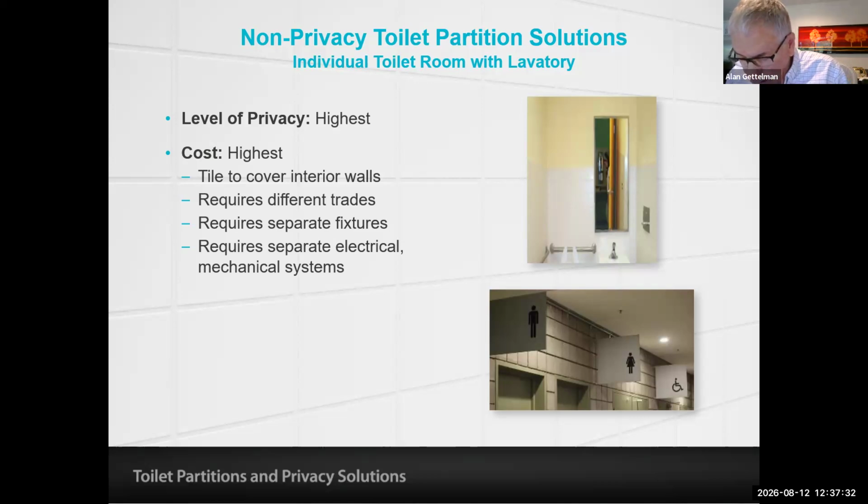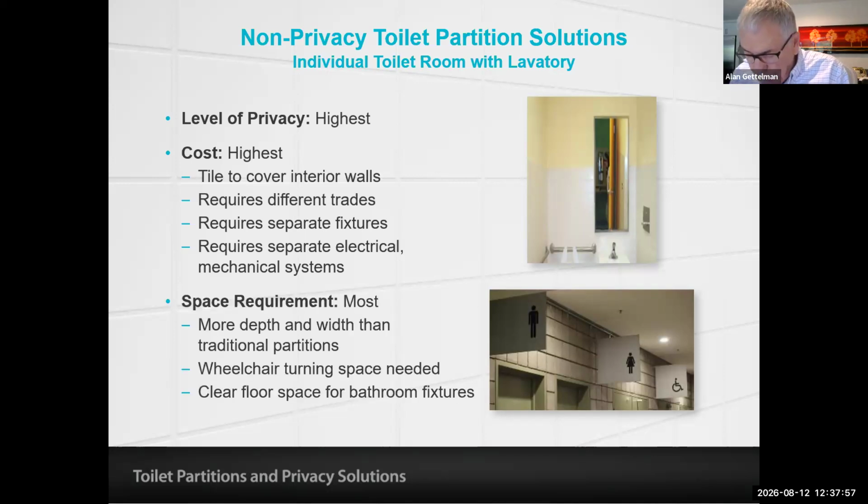Dependent upon design, special tile to cover interior walls could drive up costs. Single-user toilet rooms require the most number of different trades, including framing, drywall, paint, tile, lighting, HVAC, suppression systems, and most expensively, separate restroom plumbing fixtures for each individual toilet room.